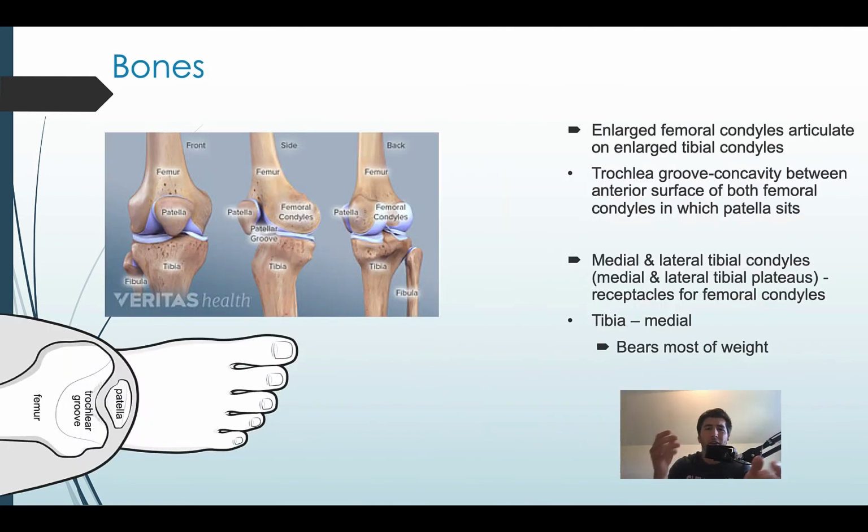Something that's kind of cool about the knee is that the very distal end of the femur is going to have these two big condyles. We're going to have a lateral and a medial condyle. And it's actually those condyles that are going to sit on kind of a shelf, if you will, of tibial condyles. It's really going to serve as a support, right?